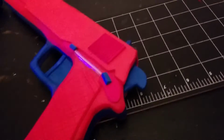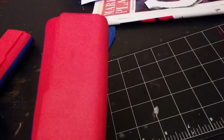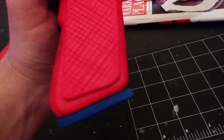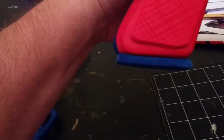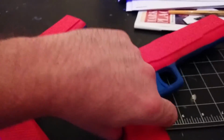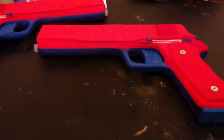Alright, so next I put the sights on here, and I just once again freehand cut them out of some 5mm scraps. I also put on the ends for the clips, and I just cut a strip of 5mm foam, cut it straight on this end here, and then I cut it at a bias here. And I did both of these, and they both match up pretty well. Getting more and more excited to seal this and paint it.